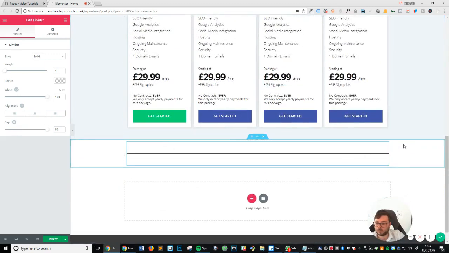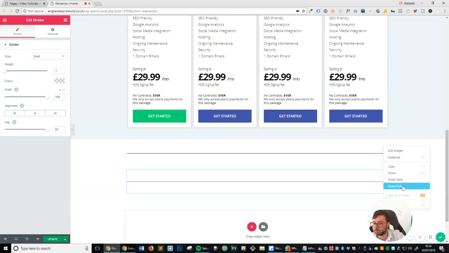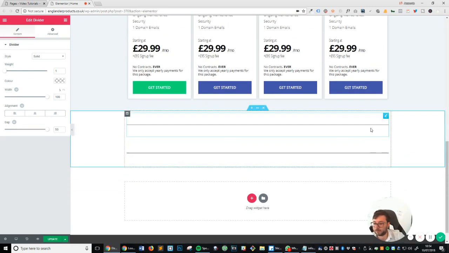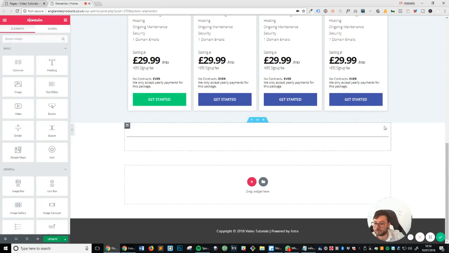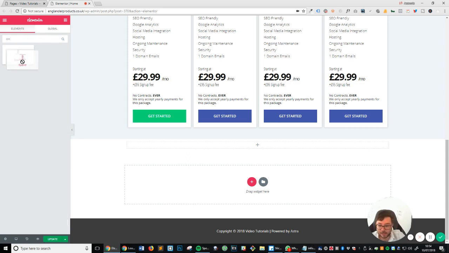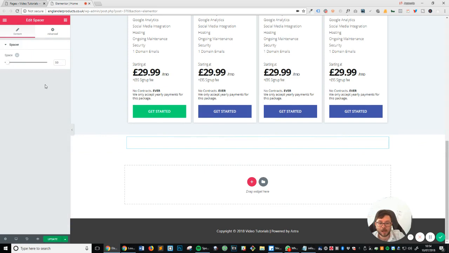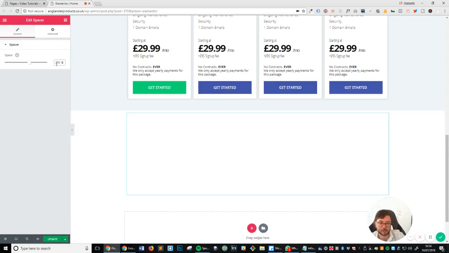So why did I just pick the divider? Oh, sorry about this, still getting used to the actual functionality myself. The whole interface has been changed. What do I think of it at the moment? I'm not 100% sure, but I think I can see myself growing to like it.